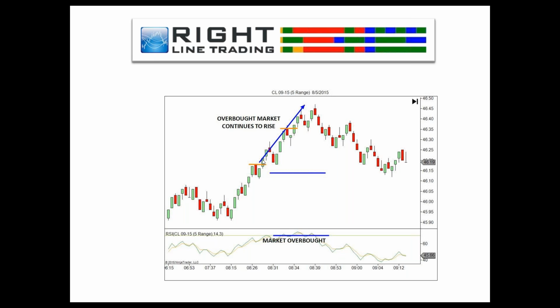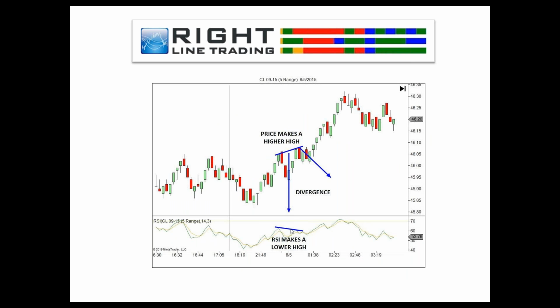And what they do is they continue to buy each higher pivot as long as the market remains overbought. And so they go long. Another group looks for divergence on the oscillator. They look for price to make a higher high, and in this case it's RSI, relative strength, to make a lower high, and then they fade the market for a reversal. So we both know how accurate that is. It's not particularly accurate. A lot of times you're going to get run over.